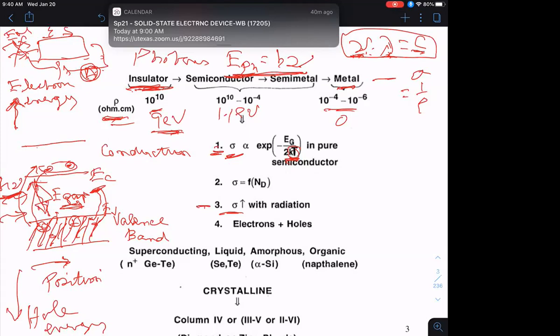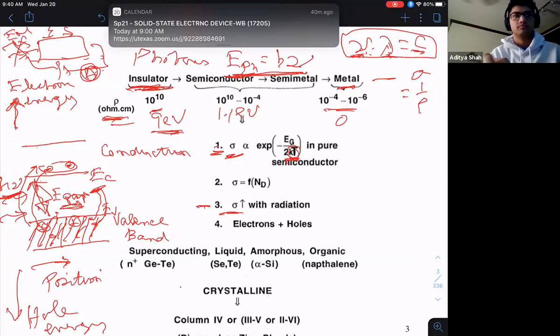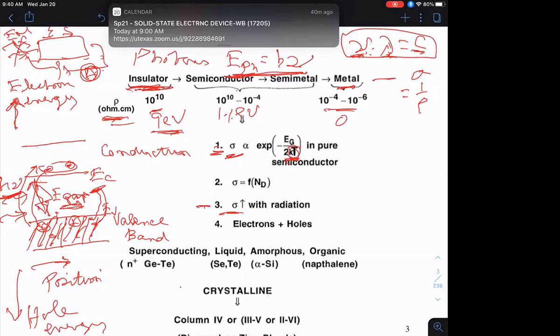Now, of course, different metals have different colors, which are due to other physics that I'll discuss in passing later on, okay? But the more interesting part is semiconductors, where I may choose a semiconductor with a band gap which is right in the middle of the electromagnetic spectrum. So if I look at the electromagnetic spectrum as a function of frequency, this might be the blue part and this might be the red part of the spectrum, okay? The corresponding energies are h nu. And suppose I choose a semiconductor which has a band gap somewhere in the middle. Let's see what the color of that semiconductor should be.